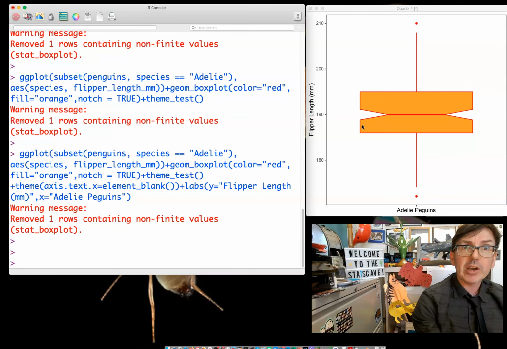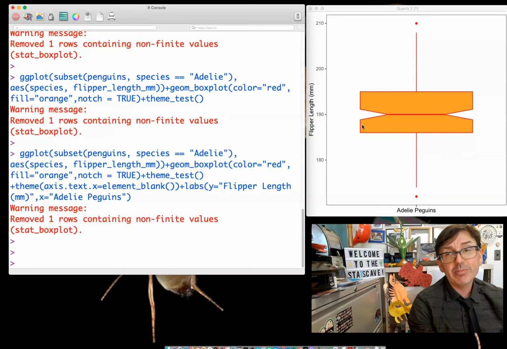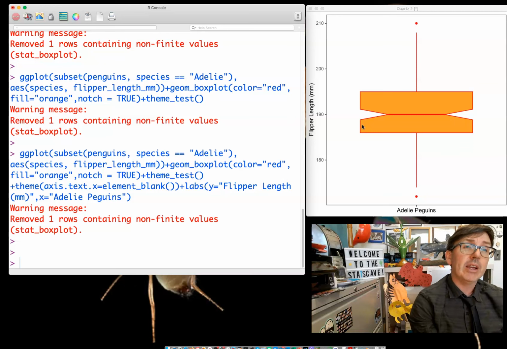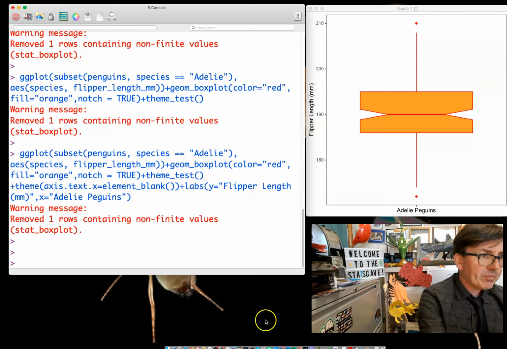So I'm going to show you a couple of different ways that we could do this. Some of these aren't better than others. It's entirely going to be up to you to think about the importance of showing things.